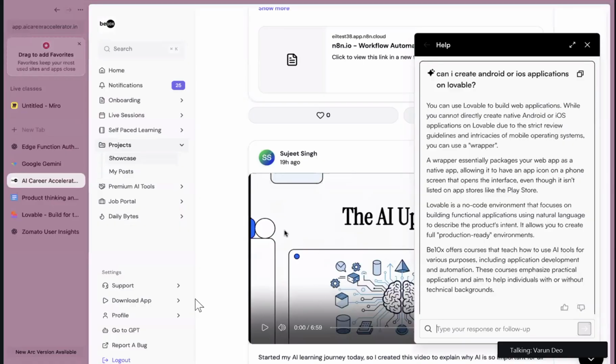So you have to think about what kind of problems there are in your vicinity, and how you can create a product to solve those problems, and then use all that we have learned so far to actually build this on Lovable, right?